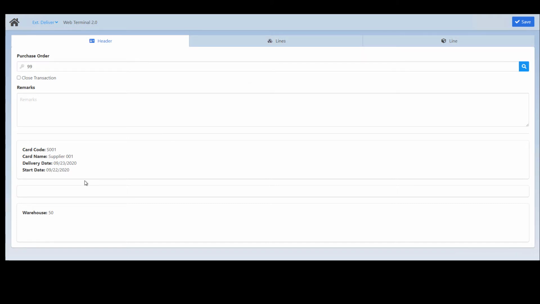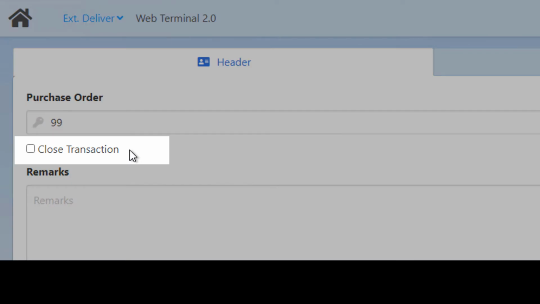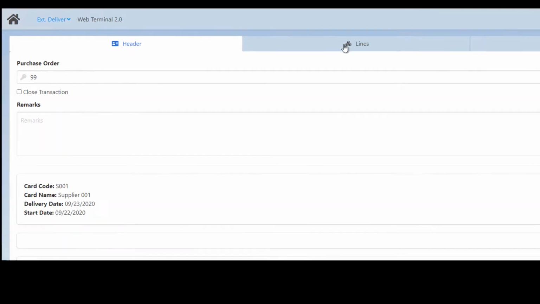For the search, the system allows filtering by purchase order number, line, supplier ID, or supplier name, which is visible in tablet mode. Once you identify the purchase order, additional fields appear on the screen, some to provide additional information of the purchase order, like supplier information and operation start and delivery dates or warehouse information, and some to edit. With the Close Transaction checkbox, you can select to close the document if you do not wish to send more materials for this purchase order, and add your remarks to the document.